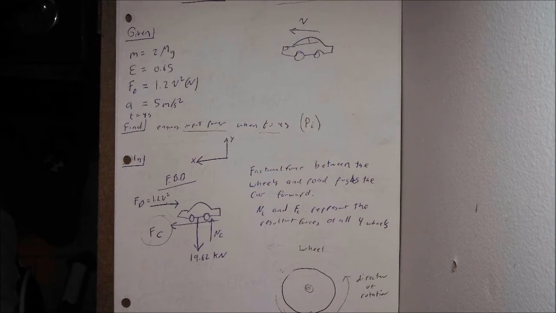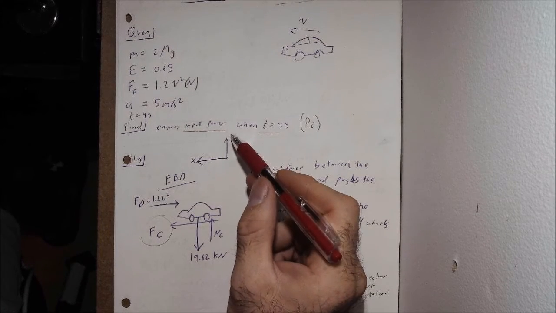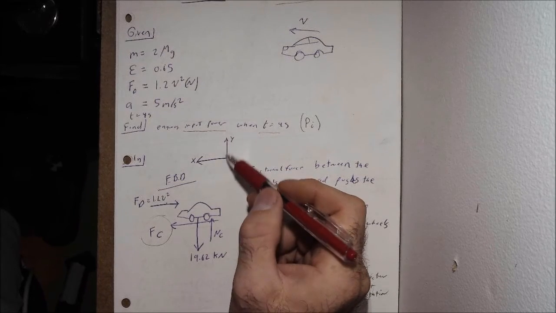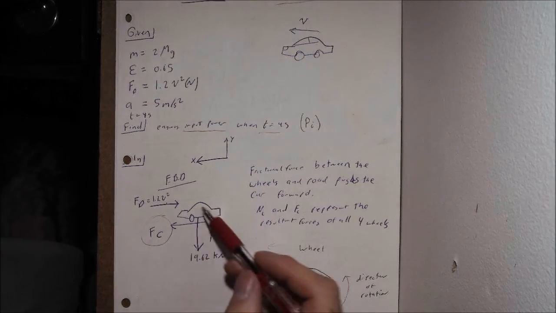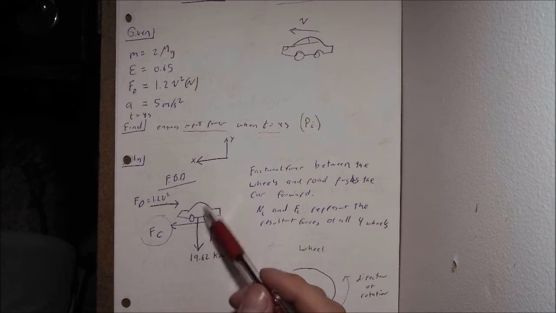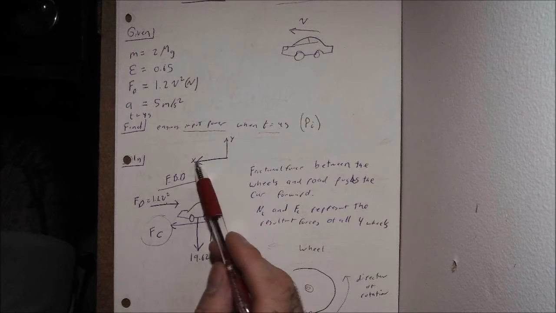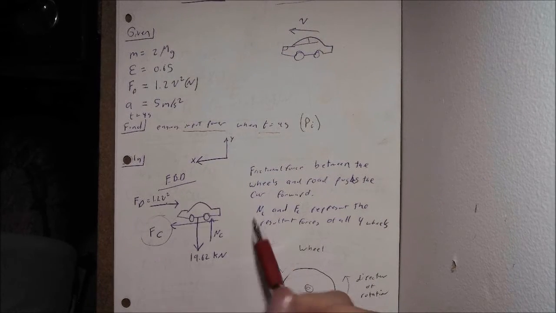Solution, first step from our plan of attack that we saw within our problem statement there was to develop a free body diagram. Now on our free body diagram, we want a coordinate system here. So we can see our positive y is going up, positive x going to the left over here. So let's take a look. There's our car. Going in our negative x direction, we have our drag force, opposing the direction of motion here. We have a force of the car going with, so this is why we chose this to go in the direction of motion of our car here, our positive x, so positive F sub c there.